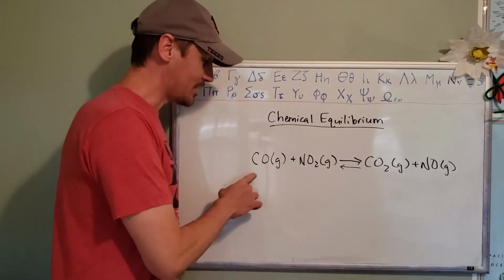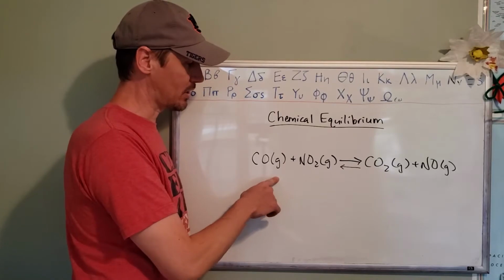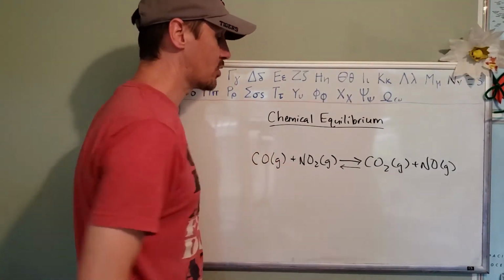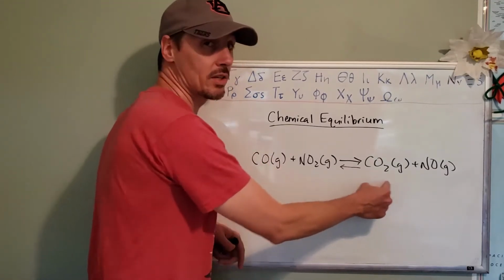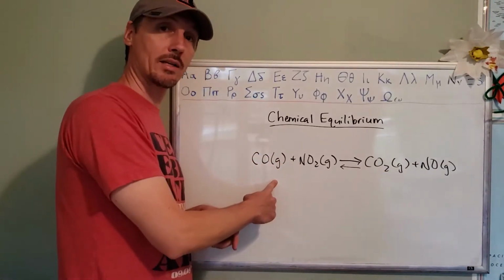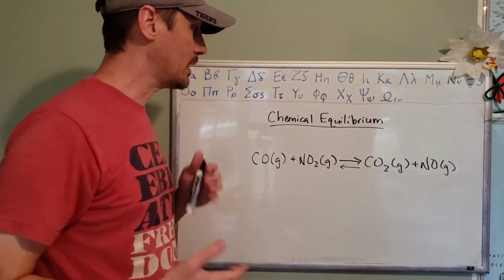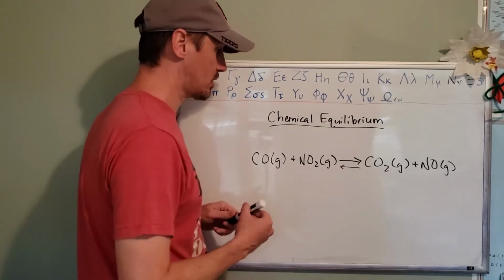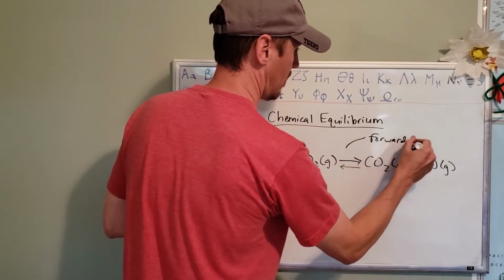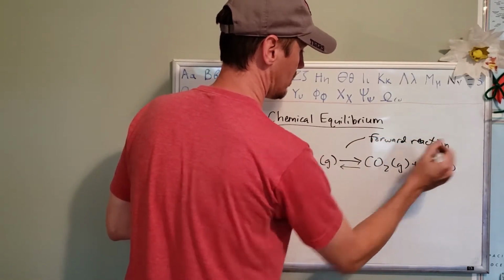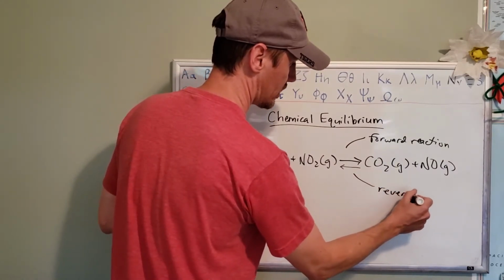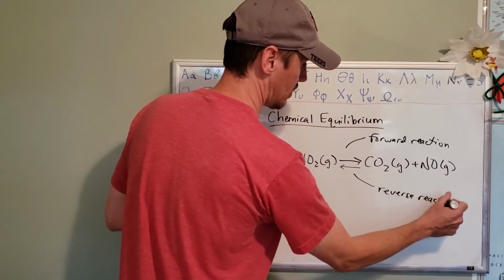That's right. As these reactants have effective collisions and react with one another and begin to produce products, as the number of products increase, eventually you start having effective collisions over here, and the products react with one another and begin to make reactants. And so that's the idea behind chemical equilibrium. It has to do with this forward reaction right here. And then as the forward reaction begins to happen, then eventually the reverse reaction will begin to take place as well.